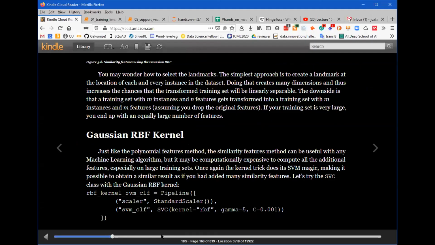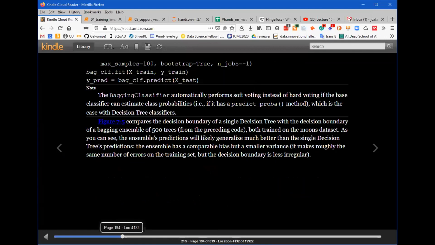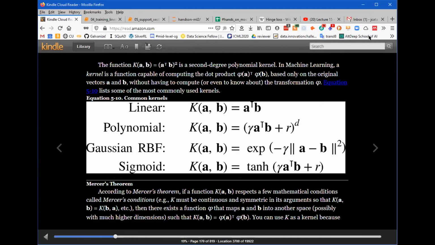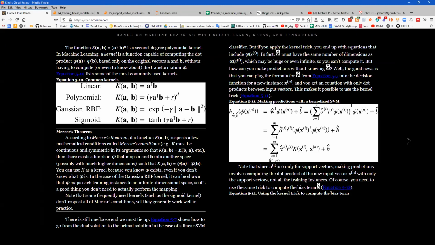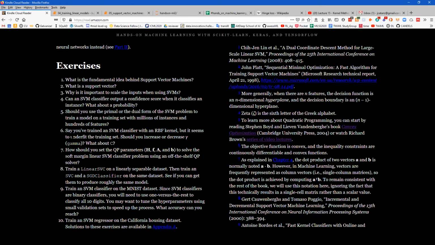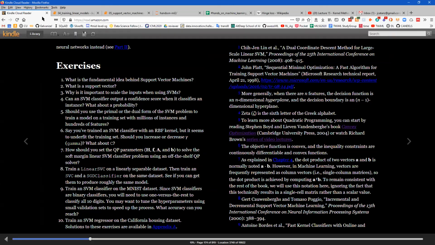Let's see, back to page 170. Oops. 170. No, this Kindle thing is just not as good. I think if you don't have the Amazon Kindle, this interface just really sucks. Do you have the PDF book? I'm viewing this in the Kindle Cloud Reader, right? I got the Kindle version. But they deliberately make it very rudimentary and a crappy interface so that you'll go and buy the Kindle, because that has a really nice interface. Anyway, that's my rant.